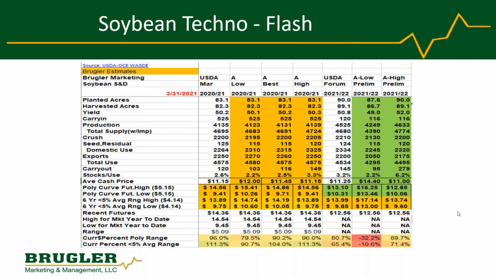We used an $11 cash price here. One could argue it needed to be a little lower than that, but we think there will be a lot of forward contracting done with NOV beans in the 12s here that will raise the September-October NOV cash prices. Those contracts are delivered. So at $11 beans, 12.85 would be about your max. And so November, if the market suspects that the right-hand column is actually going to develop, beans will probably run a little more resistance up in the 12.80s, and as they get closer to $13. Next slide, please.